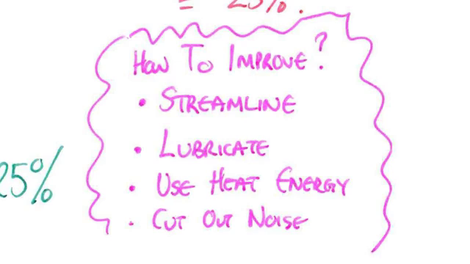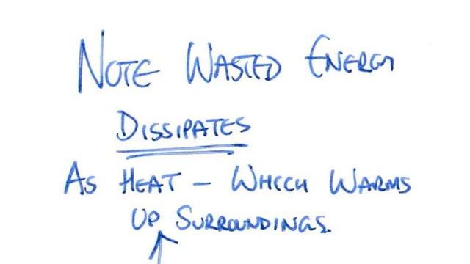That heat energy is more of a problem with power stations. You may be given a problem with power stations where they talk about burning coal or burning gas to create electricity, and they'll say that most energy gets wasted in the form of heat. If you can capture that heat that would normally go out of the chimneys and use it to heat up people's homes, that is a more efficient power station. Most devices are heating machines. Also, if you can cut out noise, if your machine's being noisy, it means it's wasting energy to make noise. So that's a way of making it more efficient.